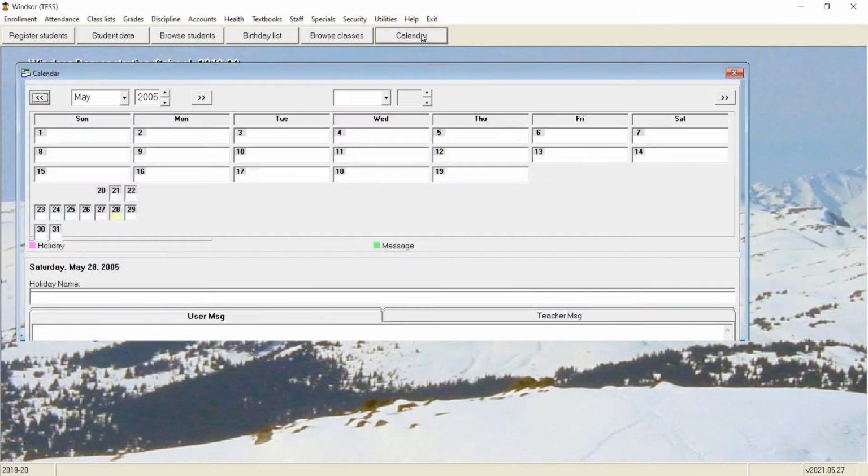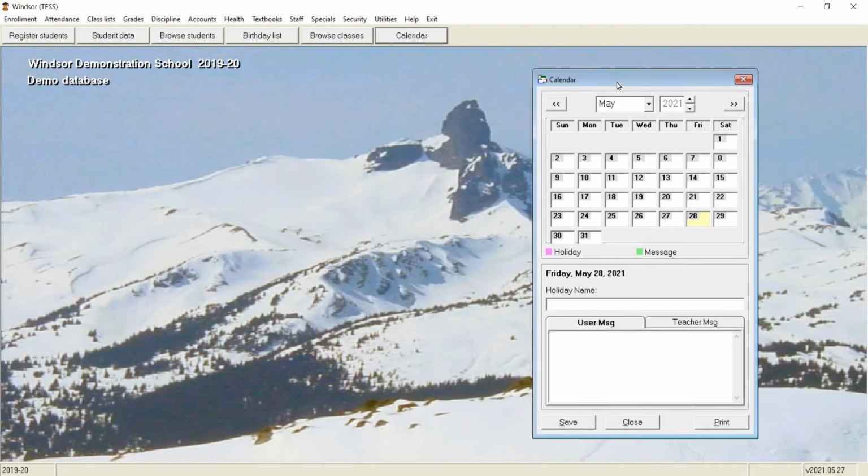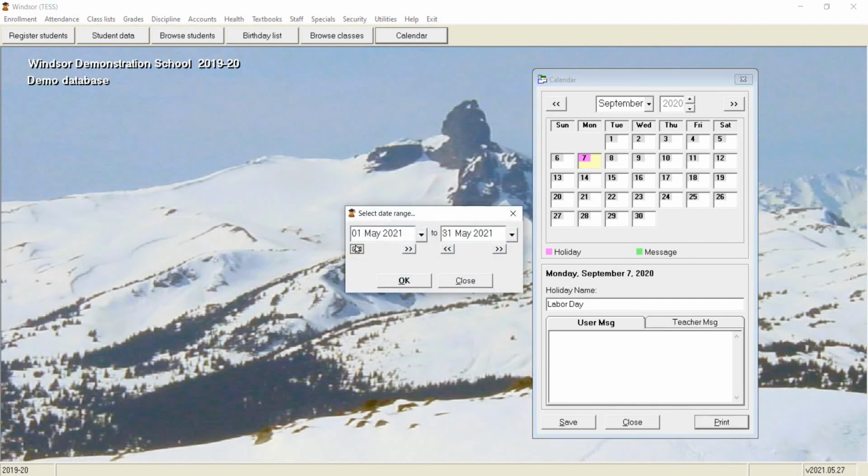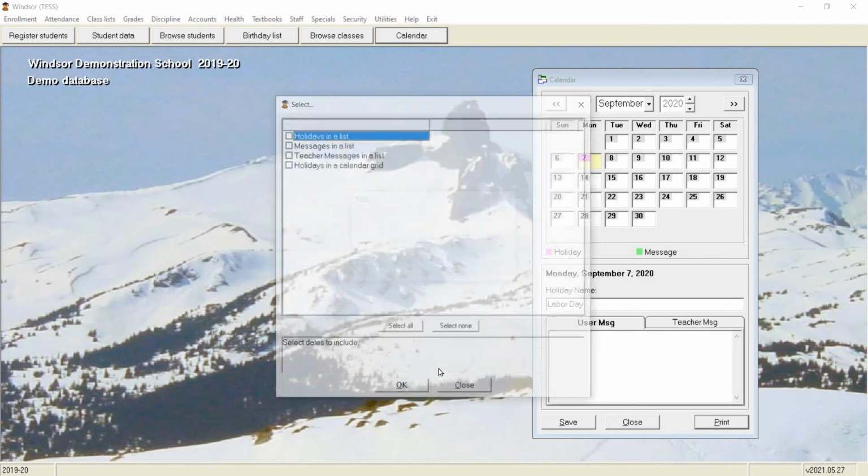Next, click the Calendar button at the top of the screen. This is where you indicate which days of the school year are used for holidays, professional development days, or any other days when the school is closed. To set a day, just click on the date and then type in the name of the holiday. You can click through the entire school year to set all the required dates. You can click Print to get a list of the holidays for the entire school year, so the auditors will know which days the school was opened and closed.